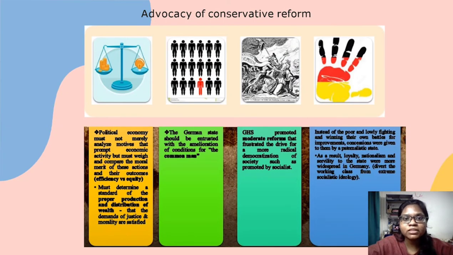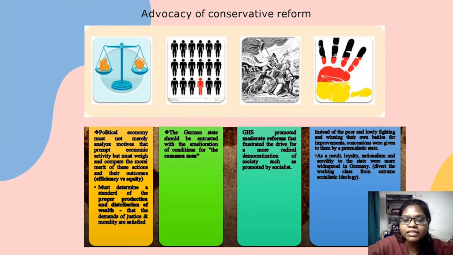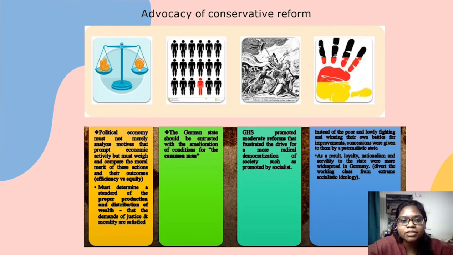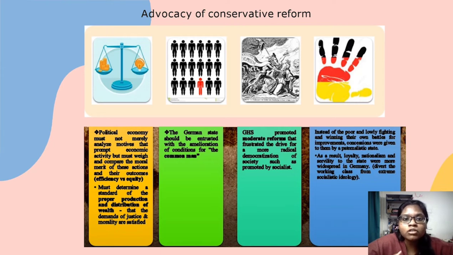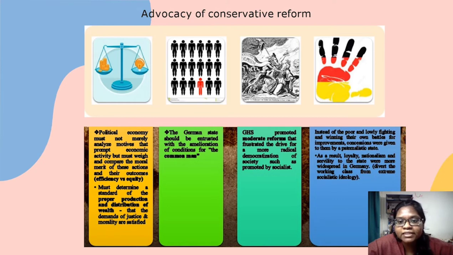The third principle is advocacy of conservative reform. Political economy should not only focus on promoting economic activity, but should also concentrate on the moral merit of actions and their outcomes — where efficiency and equity are considered. There is also a standard for proper production whereby the distribution of wealth should be justified from demand, and morality should also be satisfied. The German state should be entrusted with amelioration — new conditions for the common man — so that acts of the German state are justified for all people, not only one particular person.